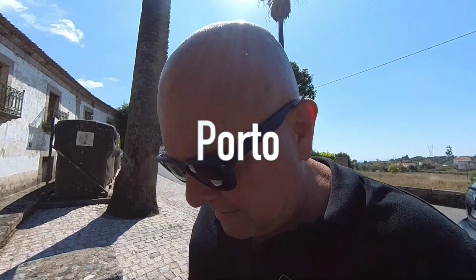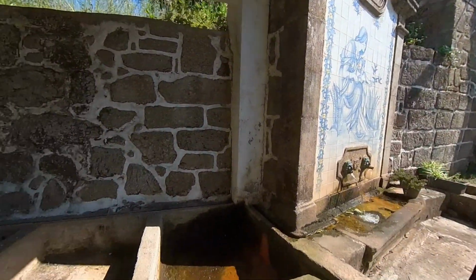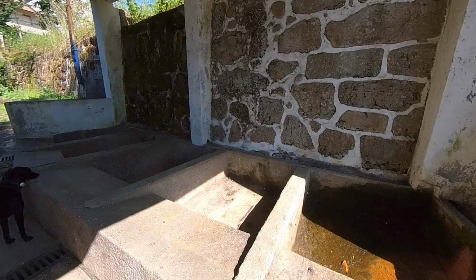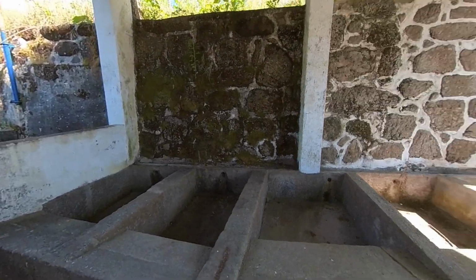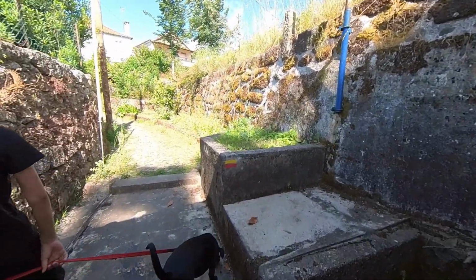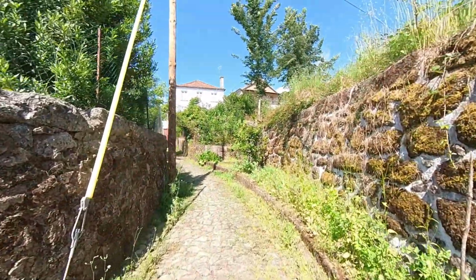There's certainly not as many foreigners here as there are in the Algarve or in Lisbon, but in most villages you'll find a few people, and of course they'll all speak some English. So what do you think this was? Washing machine. Yeah, so this is an old laundry. I don't think it's been in use for a long time, but anyway, it's still here. And the ubiquitous yellow and red stripes telling us that we're on a footpath that's going to some interesting places.